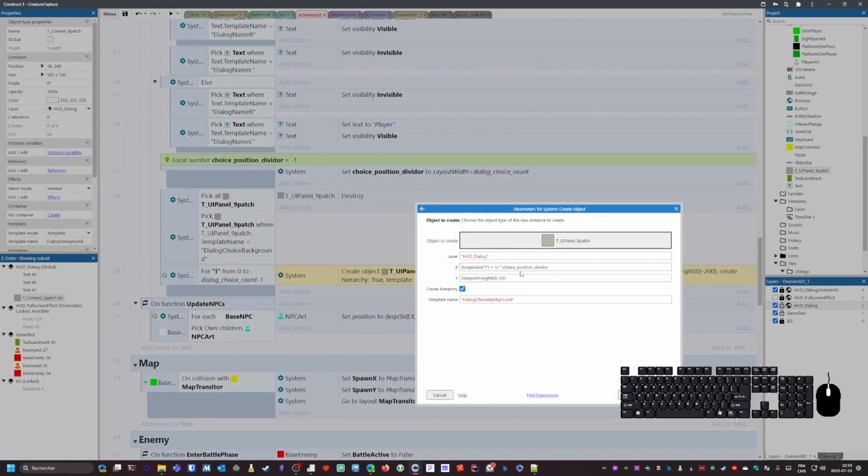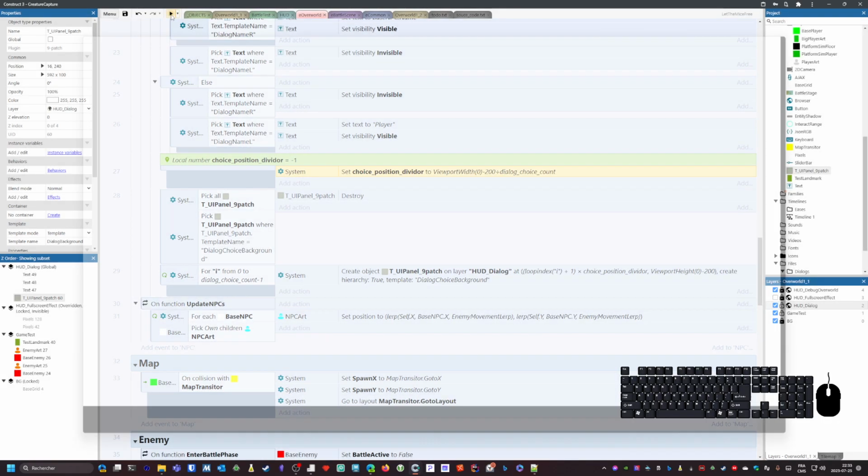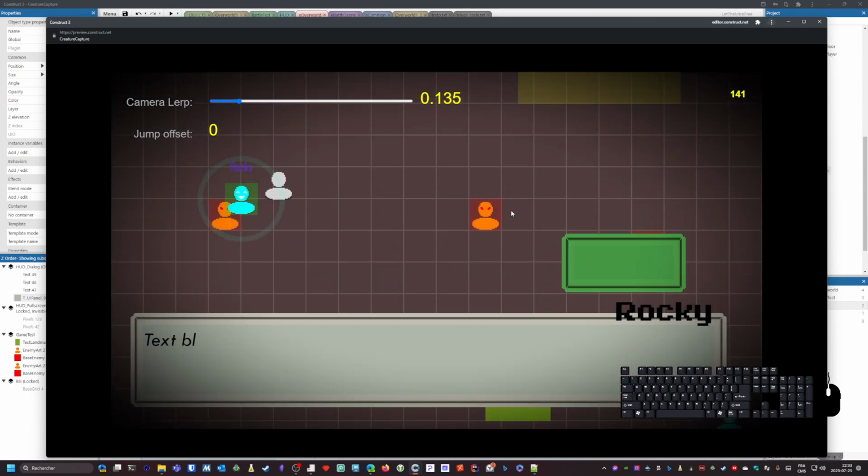Okay, yeah, because this here, instead of layout width, it needs to be viewport width, like that. All right, we have something on the screen.